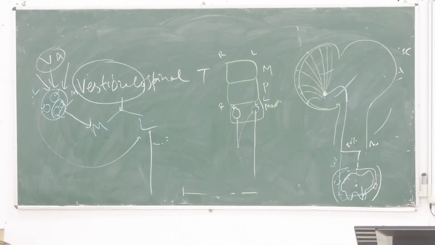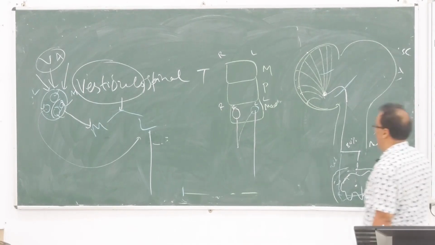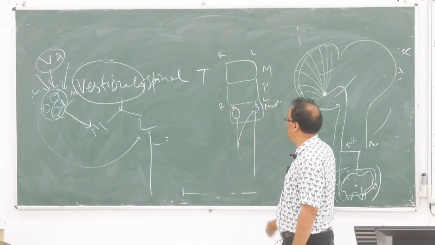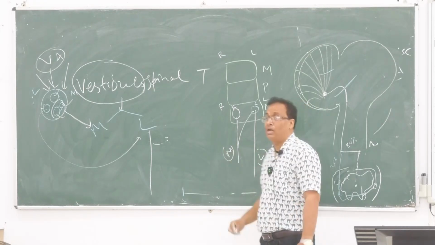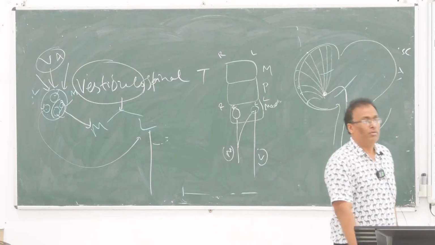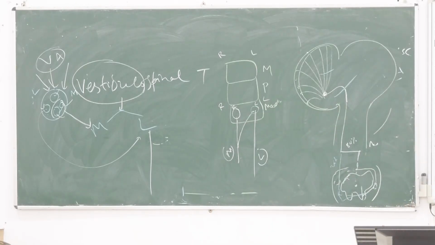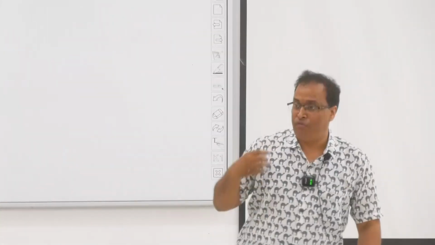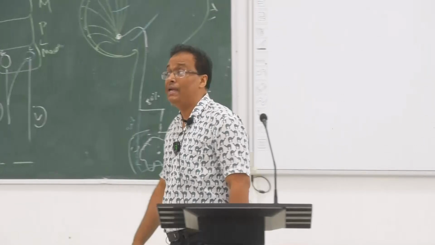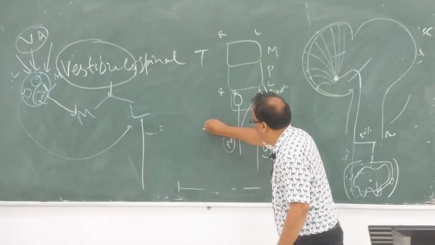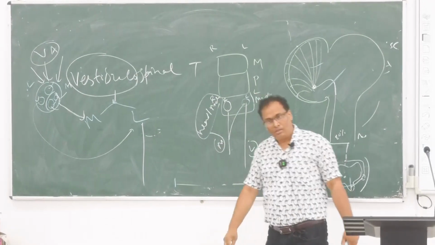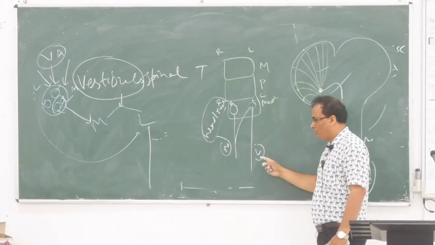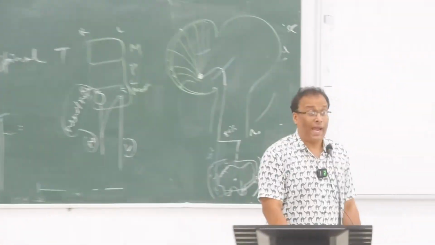Medial vestibulospinal tract has bilateral connections, and this will come as a medial and a lateral. এই মিডিয়াল আর ল্যাটারালের দরকার কিসের? এত কথা কেন? কারণ মিডিয়াল part of the vestibulospinal tract supplies mainly the head and neck muscles, right? And this one, the lateral part, is for the anti-gravity muscles.